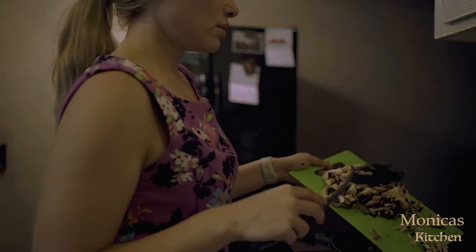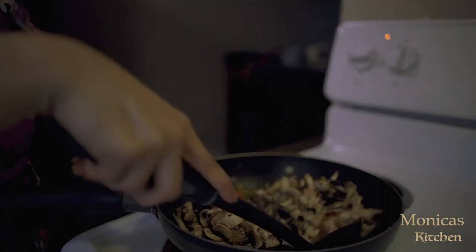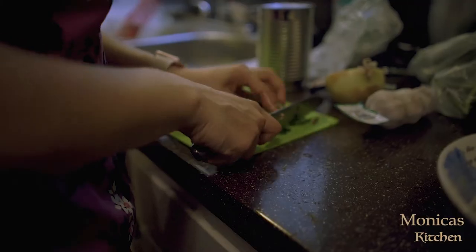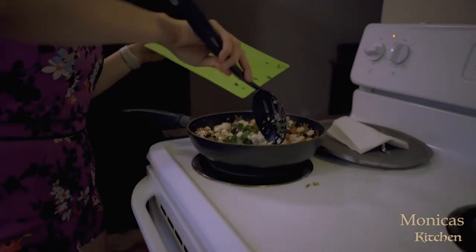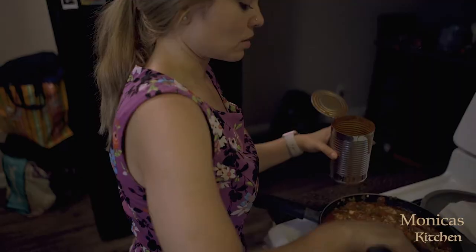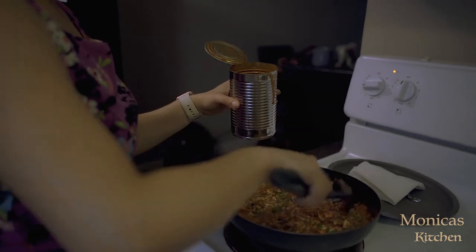It's been about 2 minutes, so now I'm going to go ahead and add the mushrooms. Just mix it together. And this is going to stay on the stove for like 40 minutes. So just make sure it's not too dry because it will consume some of the liquid.